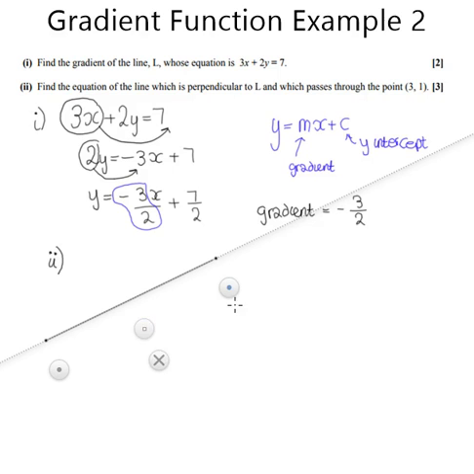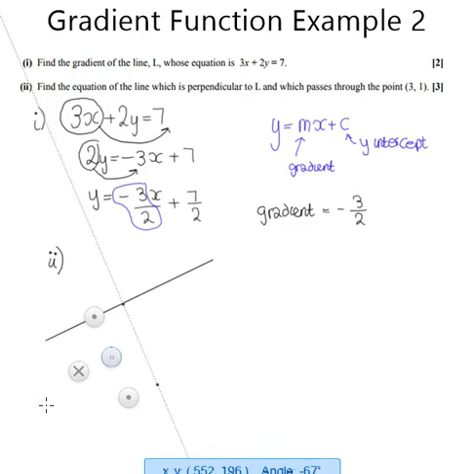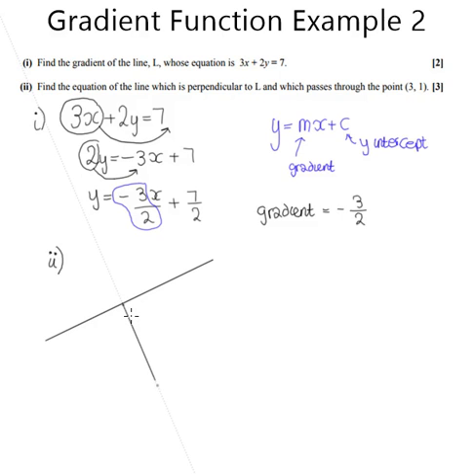And if a line is perpendicular to it, hopefully you're aware that that means it's at a right angle. Okay, so imagine this is my line L. We know that there's another line which is perpendicular, so at right angle to it. And we need to find what that is. Now, we know it passes through the point 3, 1. Let's focus first on the fact that this is a line, so it's going to have the same form as y equals to mx plus c.